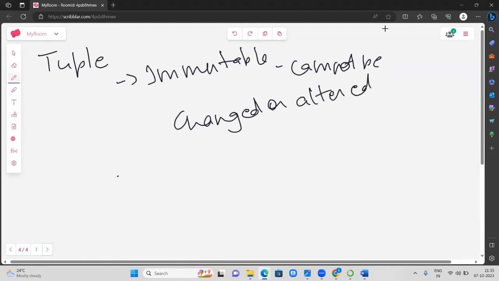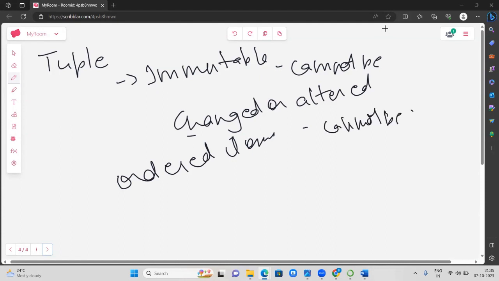In a tuple we have an ordered list of items, and that order cannot be changed or altered. Tuples are immutable, and they also allow duplicates.